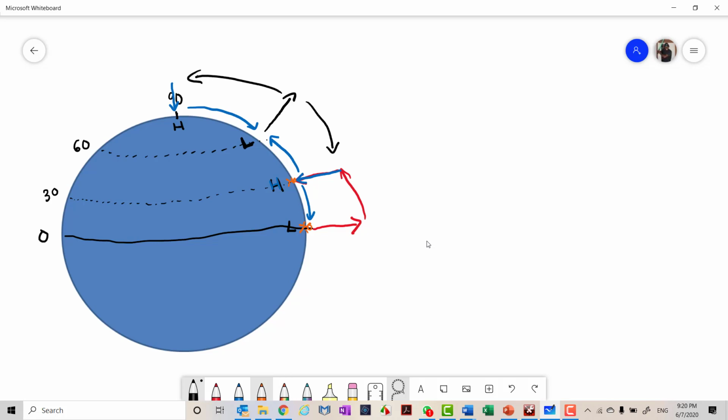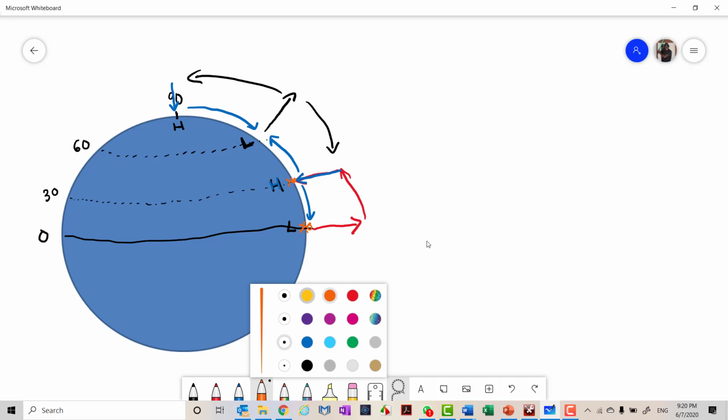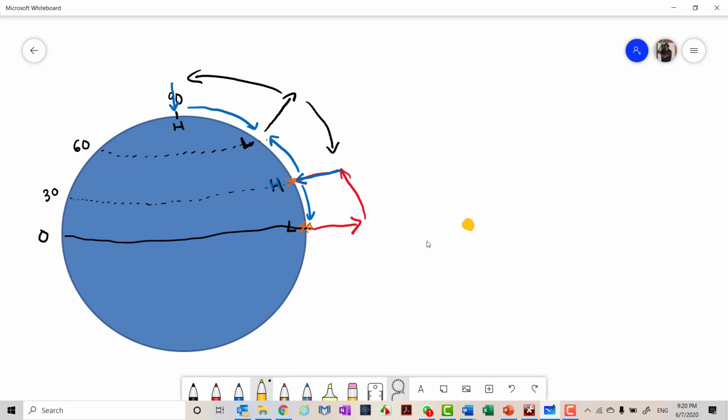So I'm going to use my yellow here to represent what's happening. So I'll just draw a little air thing here. So the sun heats the air at the equator. It rises. It cools, it sinks, it moves north, it hits the downcoming air from the North Pole, and it goes up. It moves towards the North Pole, it sinks. It moves down to the 60, goes up, down, and that cycle continues. So that means energy that's at the equator can be transferred, thermal energy, up to the North Pole.